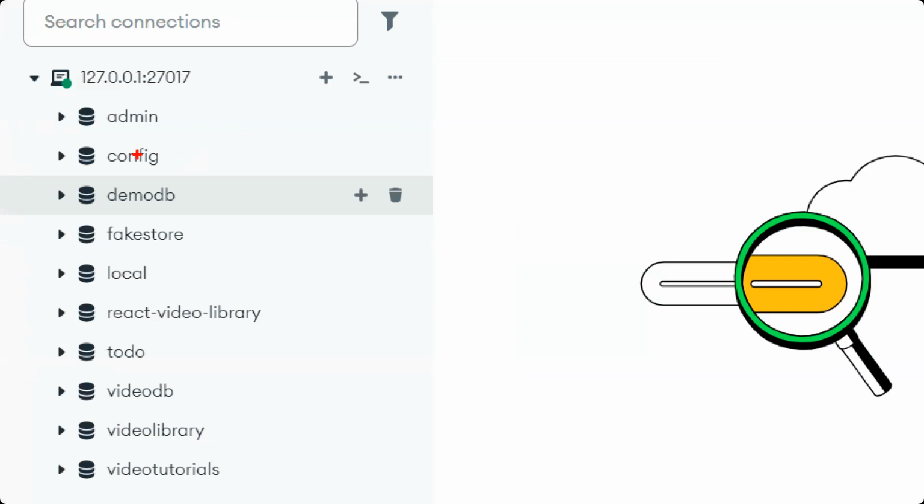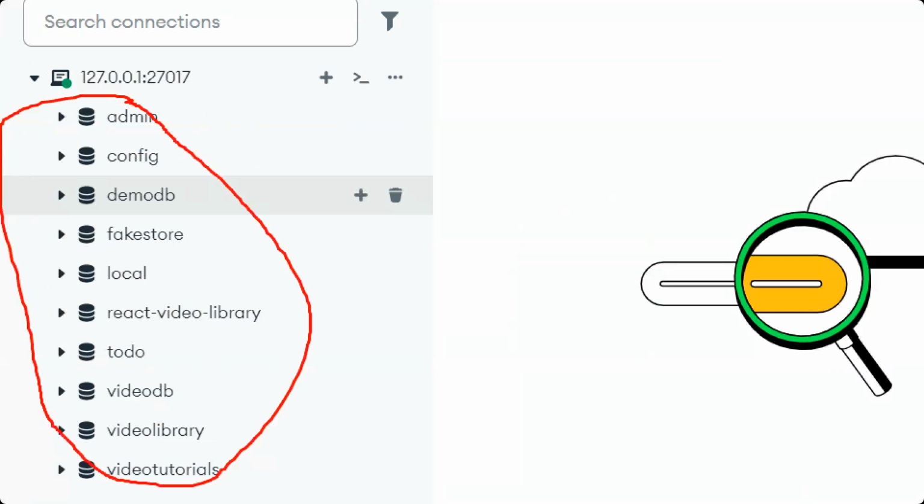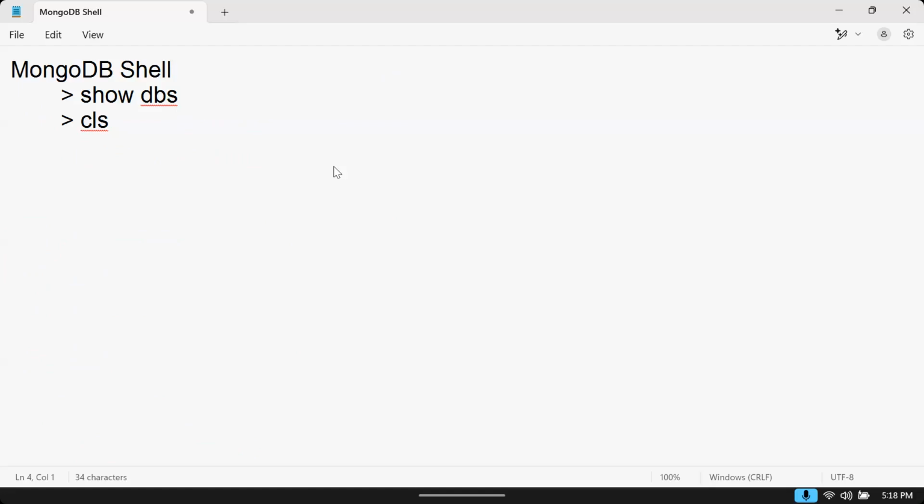For that, we already learned the term differences. Here in MongoDB, all the data is in a database. A database contains no tables. We call them what? Collections. Tables are here called collections. In a collection, data is stored as documents. That's the basic one. Let's see how we can do that.